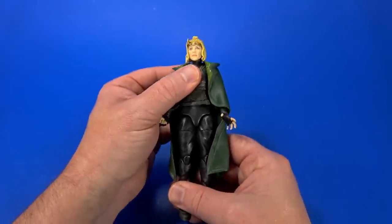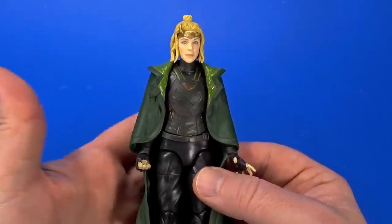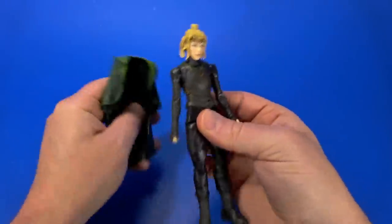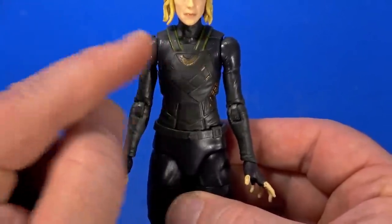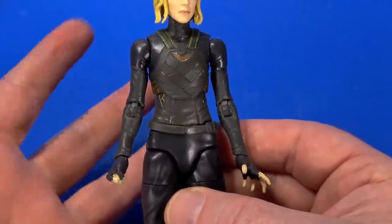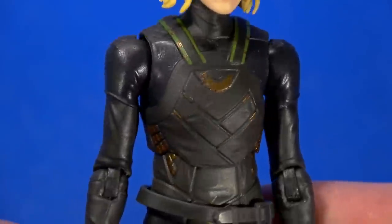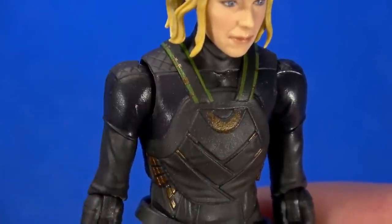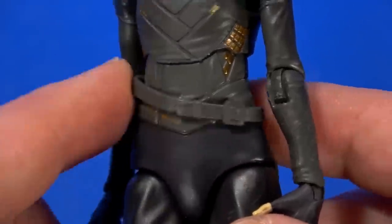Next up, let's take a look at Sylvie. She stands out in this wave because she's the only one not in animated style — this is the only live-action figure. Very Loki-ish, which makes sense: she's a variant Loki, so she's going to have details that call back to his costume. This works down to a copper-ish or gold-ish color. You put it next to black, it looks copper-ish; next to green, it looks gold. Nice pop on the sides with sculpted details. Would have liked to have seen this buckle painted, and the belt is a separate piece.